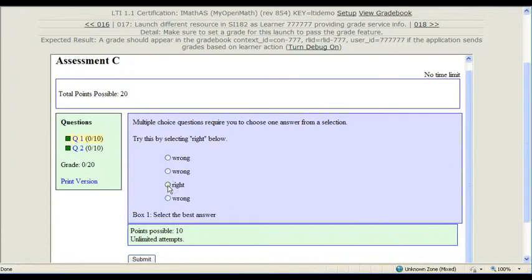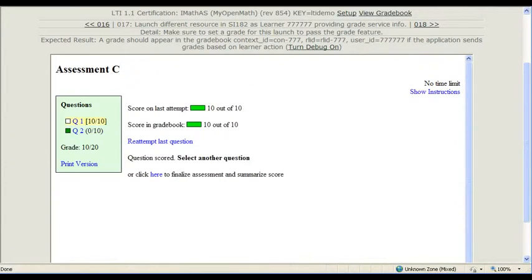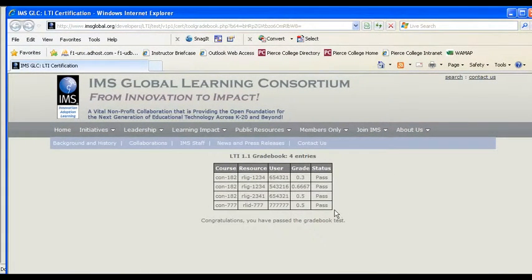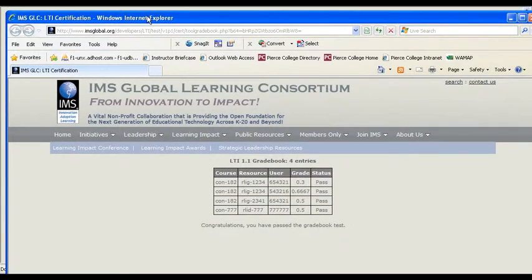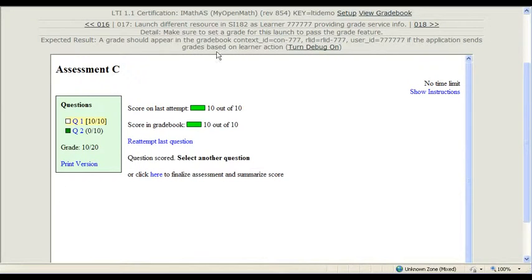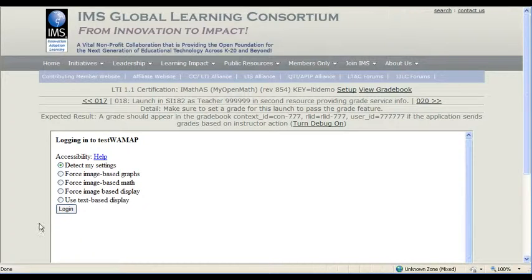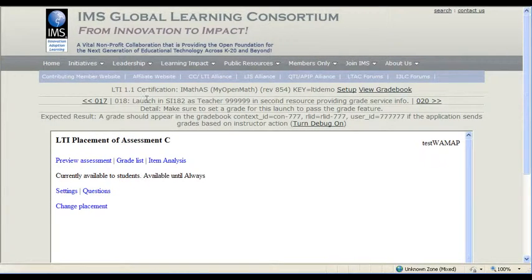Now our student should be able to go in here, answer our multiple choice question this time, and hopefully we've got our fourth item from a different context, and we've passed all of our LTI Conformance LTI 1.1 outcomes tests. Hooray! Now we just got to finish up the last few basic tests. Alright, let's see what we got left. Oh, we got one more outcome test. We need to... Oh wait, no, this was the instructor placement of that last one.